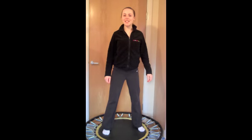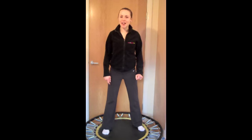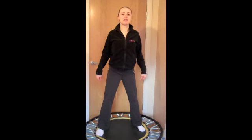Hello and welcome to day 27 of the January Active Challenge from 168 Fitness. Today we're going to do another exercise that you can do on your mini trampoline or rebounder at home. Today's exercise is the jump squat. We've done a normal squat, a ski squat where you stay down at the bottom, and single leg squats — this is just another one that is more specific to the rebounder.